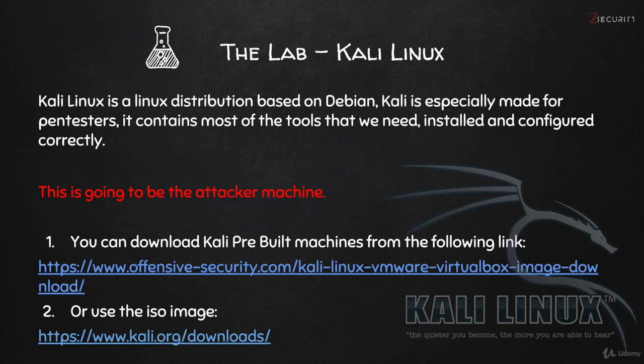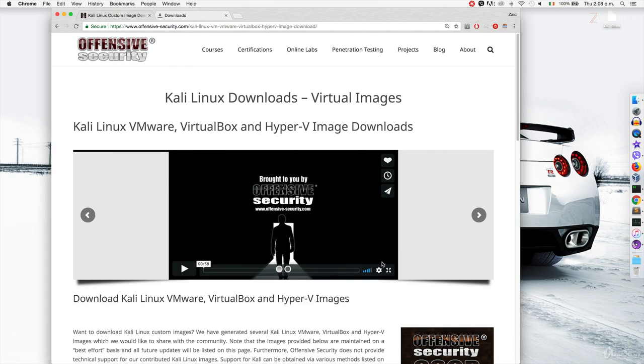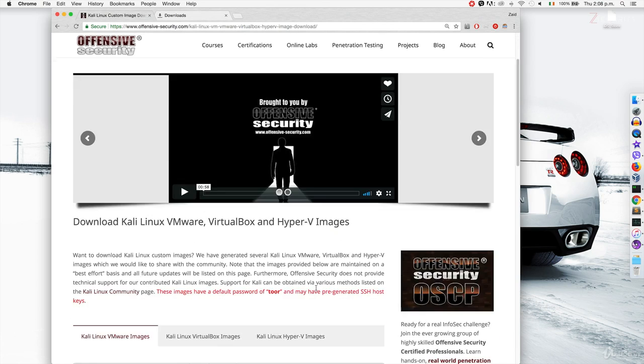Now, I'm going to be doing the steps on a Mac OS X computer, but these steps are exactly the same regardless of what operating system you use. So if you're on Windows or on Linux, you just have to download the VirtualBox version for your computer, and then the steps shown in this lecture are exactly the same after installing VirtualBox. I'm going to include the download link in the resources of this lecture, and I have it already opened in here. All you have to do is just scroll down.